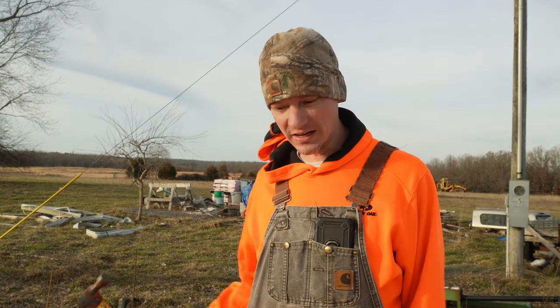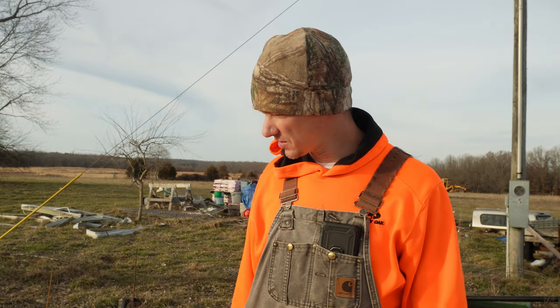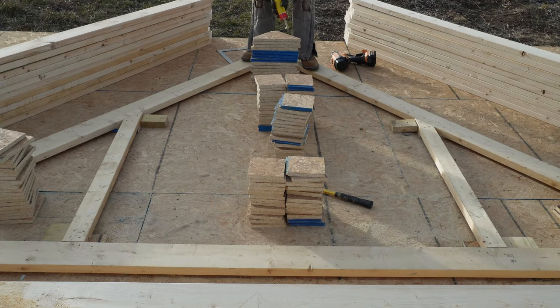So we've got one side done. Now it's time to glue our plywood gussets to the other side. It's kind of cold, so this stuff kind of gums up pretty fast.